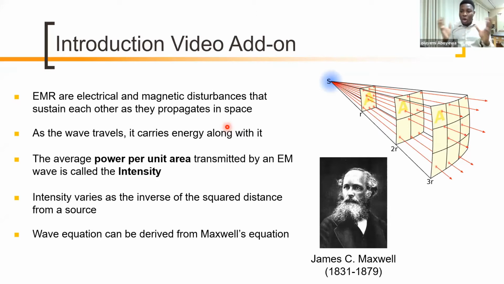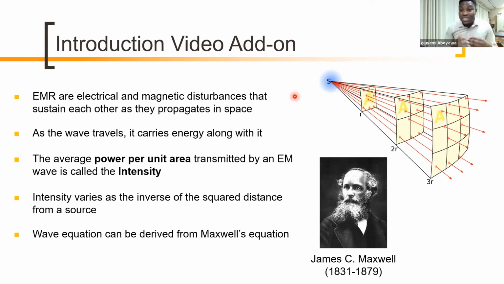And so we have this coupled effect where an electric field changing in space leads to some temporal variation in magnetic field. Magnetic fields are due to movement of charges or electrical currents, and vice versa. So EM waves, or electromagnetic radiation, in essence are electrical and magnetic disturbances that can sustain each other and propagate in space. Like I mentioned, the fields have some amount of energy stored in them. That means this disturbance also carries energy with it as it moves out away from the source.